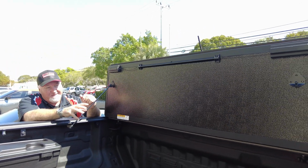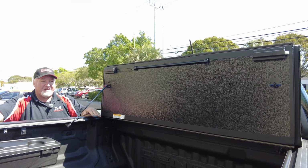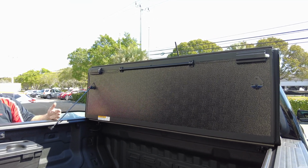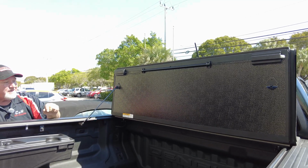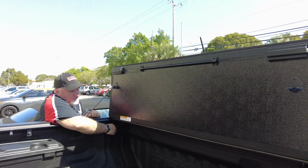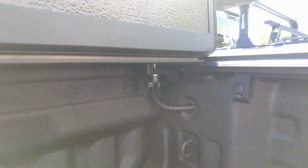Now, I like this setup for a couple of reasons. One, when it's up, it gives you full access to the bed. So you got a 5-foot bed. You really don't want to give up any space, and this lets you pretty much use all the space in your bed. By the way, you can see where the drainage system tubes went in here. That is a factory hole we used, so that's nice. And again, the water drains right out there. It goes outside the bed, so that helps a lot.